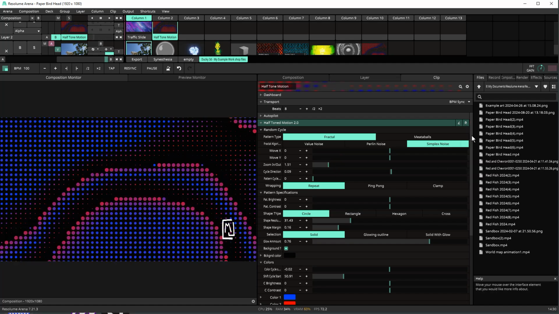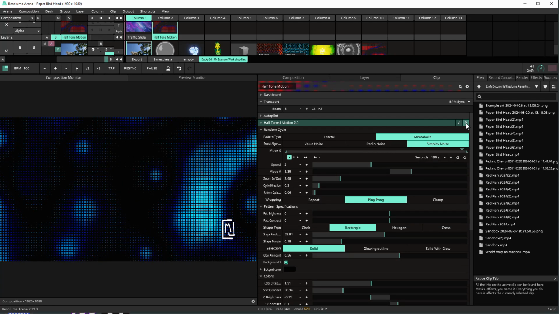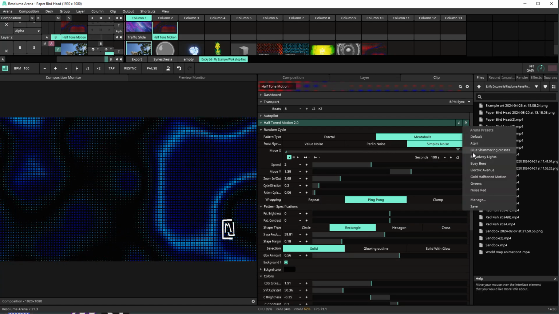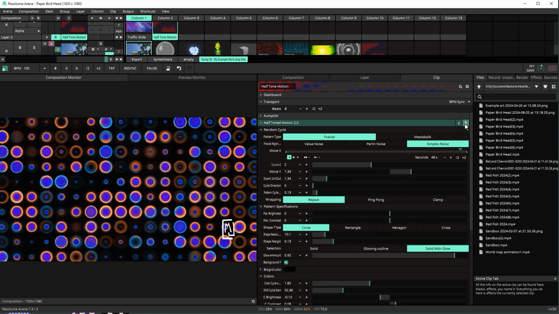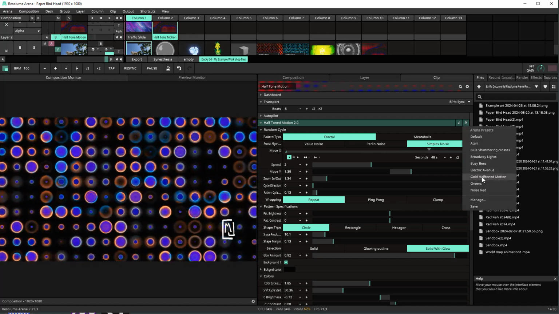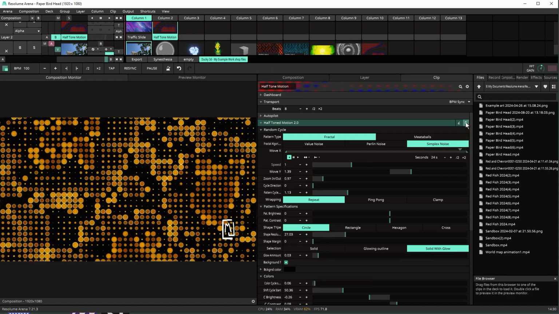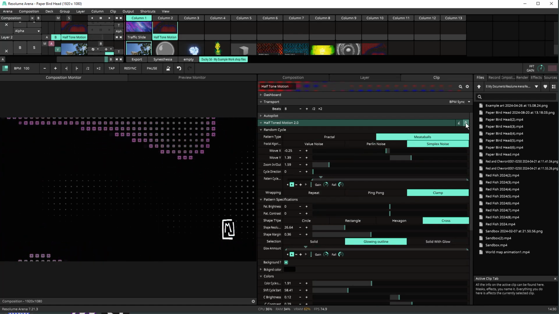So you could go to default, which is this, right? There's, again, Atari, and then we have blue shimmering. There's the Broadway lights, which I thought was visually interesting. You have Busy Bees. There's all kinds of fun stuff to play with here. Electric Avenue.